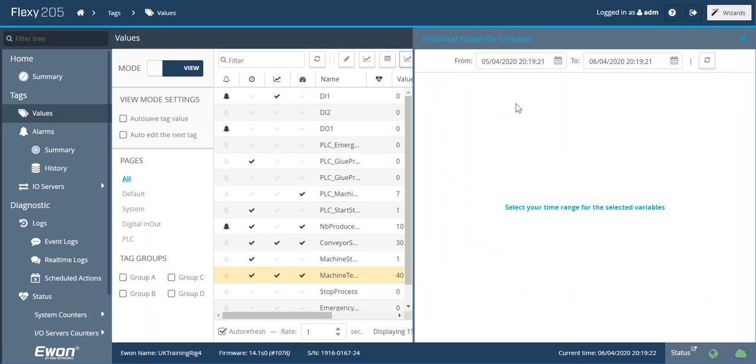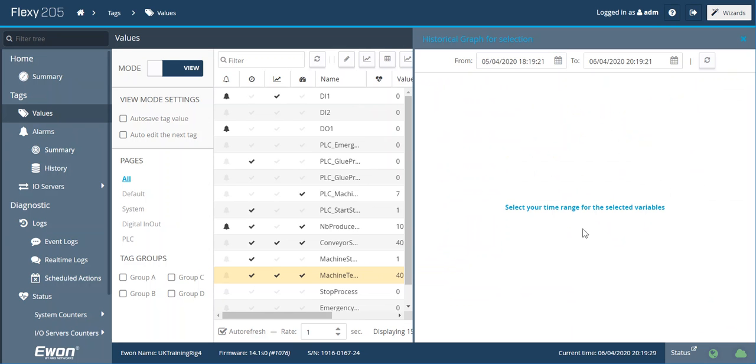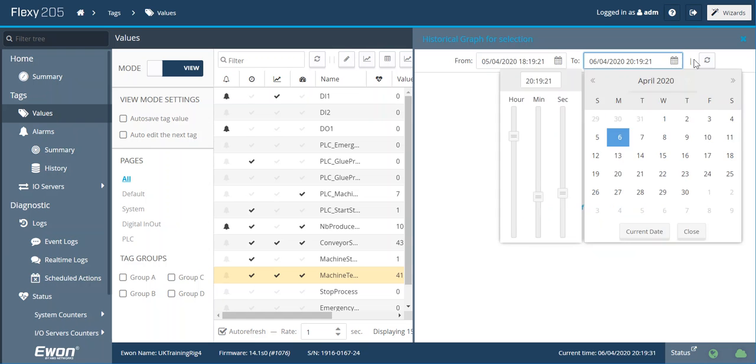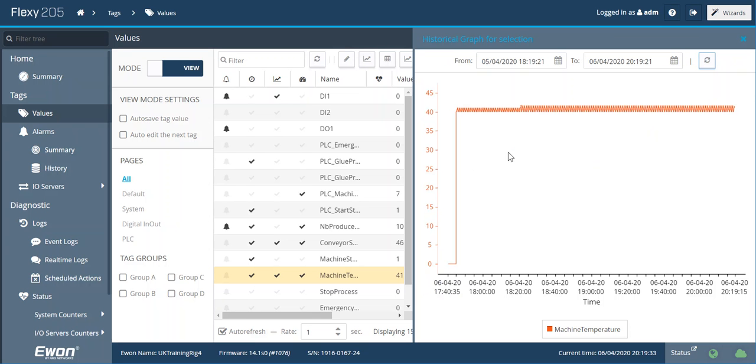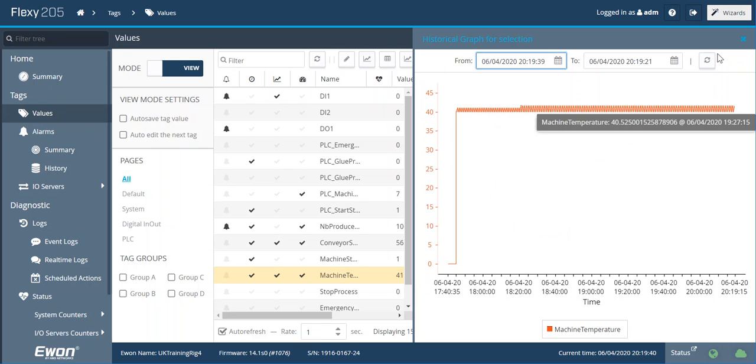And similarly with the historical logging, we have the ability to say, okay, I want to see maybe the last hour's worth of data and refresh that. And okay, last hour included quite a lot of data. Let's go up a little bit.